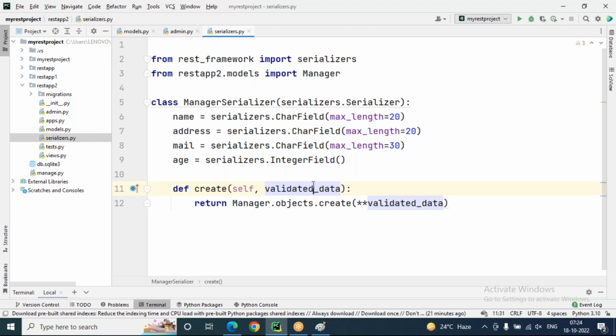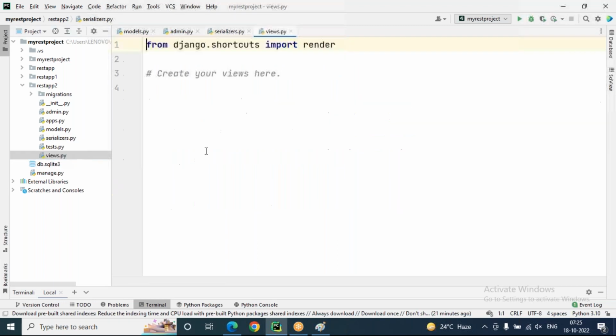Now finally, who will be responsible to communicate with all these files? The view only. So view logic is very important, sir. Let's go to view logic here. I'm trying to create the view logic now. This is the main part, sir. Actually, in the view we need to focus much more, so I'm writing more view logic here.